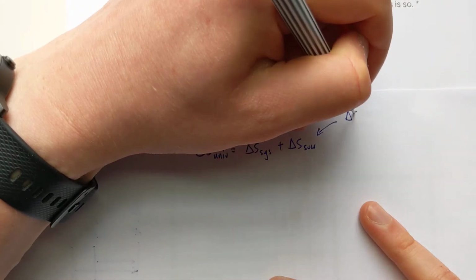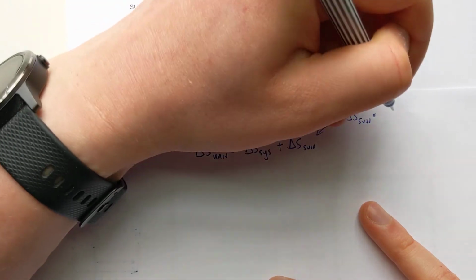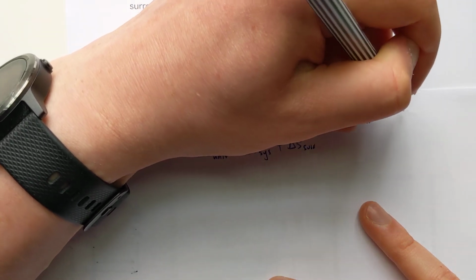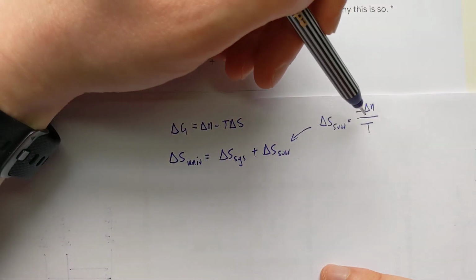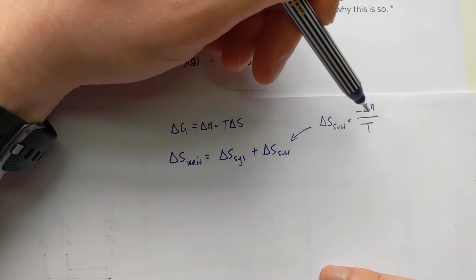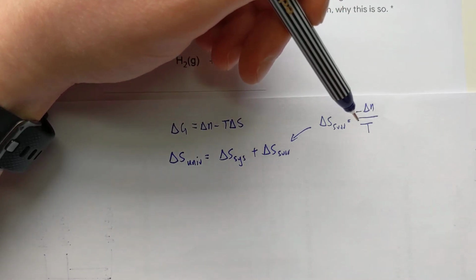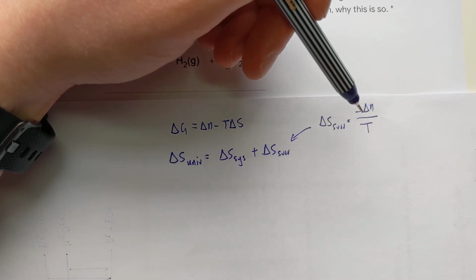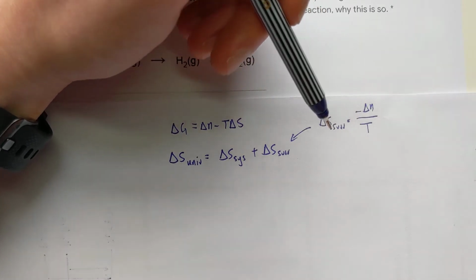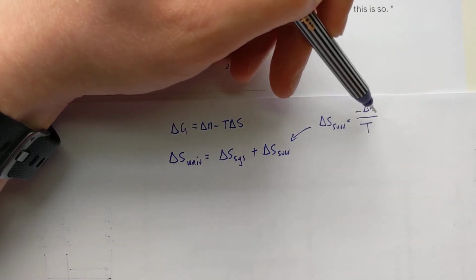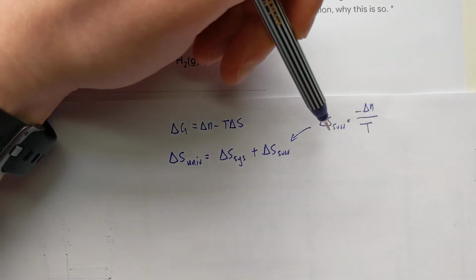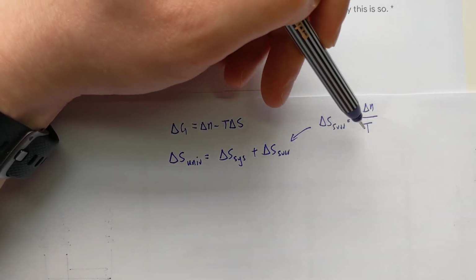So delta S surroundings is equal to minus delta H over T. I'm bringing that out of nowhere, it's just a mathematical relationship. If you've got a very exothermic reaction that produces a lot of heat, that causes the gas particles around your container, your beaker the reaction is taking place in, to heat up and move more quickly, to become more disordered. That increases entropy. So mathematically we put a minus sign because exothermic is negative but it's a positive entropy change, so you have to change the sign.